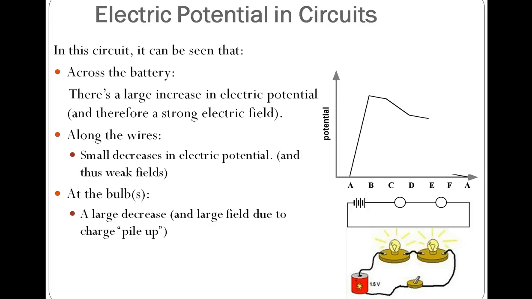It depends. If the light bulbs are the same, then you will have the same voltage drop across both of them. In this case, I made a different one just for argument's sake. And then at the end is just a little wire that goes back to A. So here's what happens. From A to B, for this battery, it says it's 1.5 volts, so you gain 1.5 volts here.